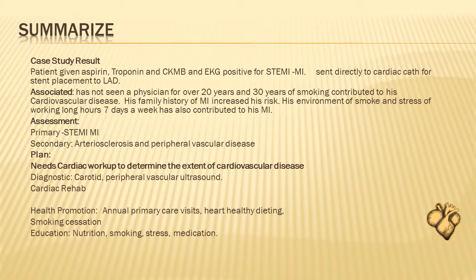Health promotion: he's going to need to understand annual primary care visits, a heart healthy diet, and to stop smoking. His education will need to be nutrition, smoking, stress, and then he's going to be on new medications. He's going to be on Plavix, and he's going to be on metoprolol, and he's going to be on an ACE inhibitor.